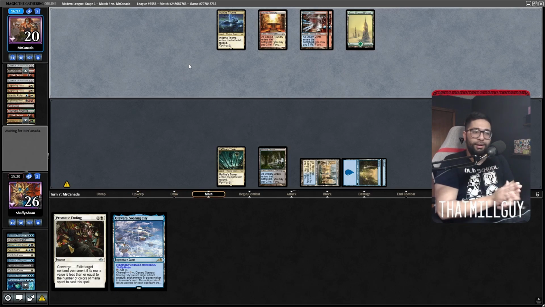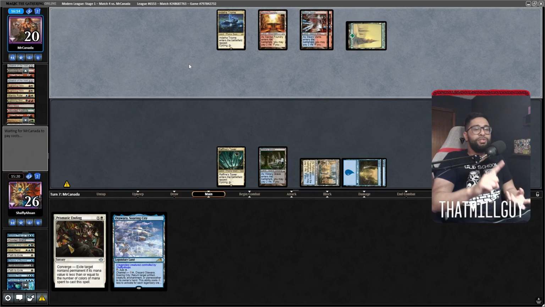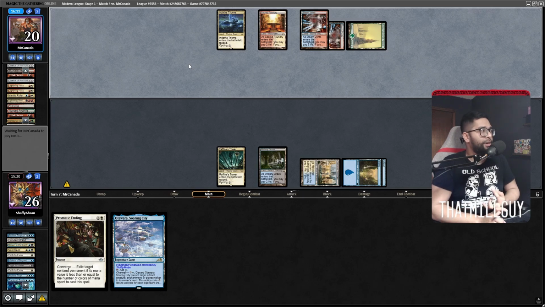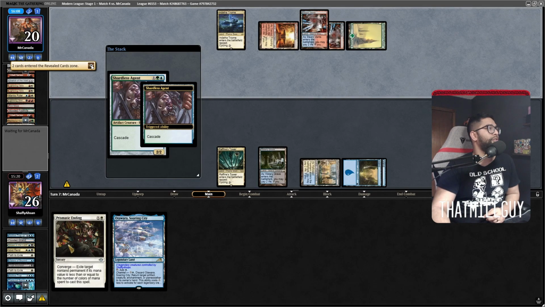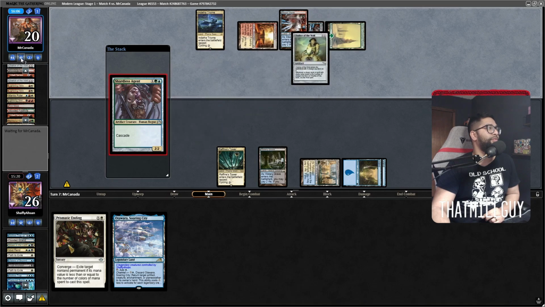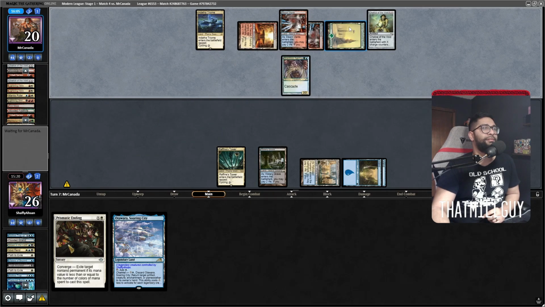All right, and I can kill Kavus. I can kill any 3-drop. Yeah, like Charlotte's Agent. Perfect. 2 cards into the zone. They ain't got nothing to reveal. They can Chalice on 0. Okay. I don't know why they would do that.